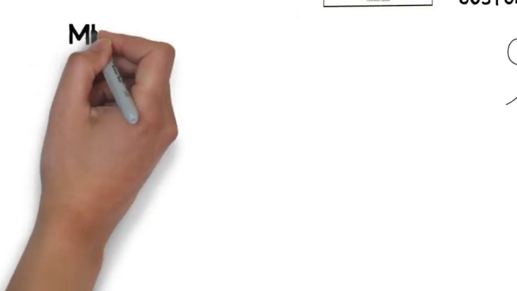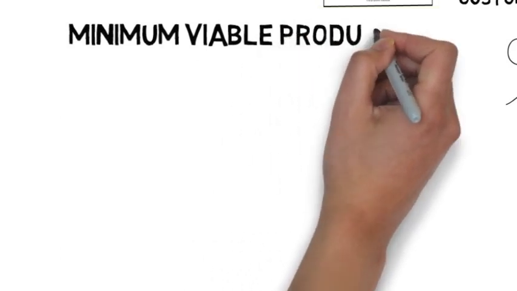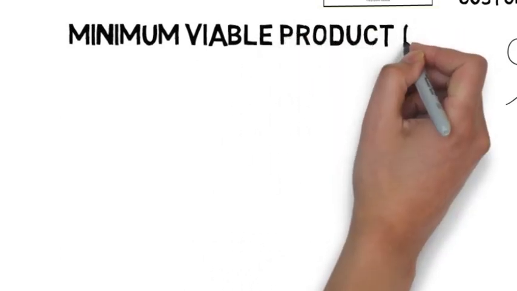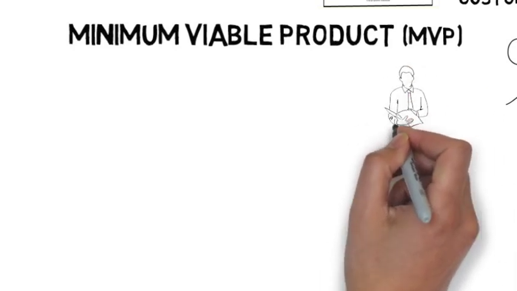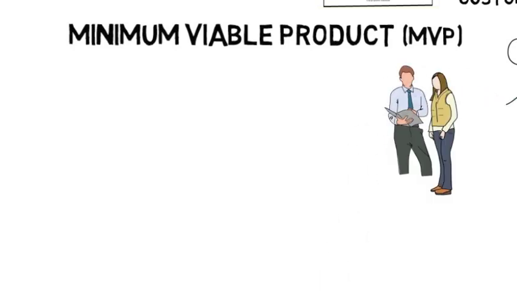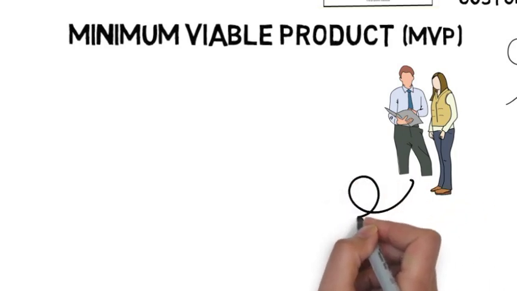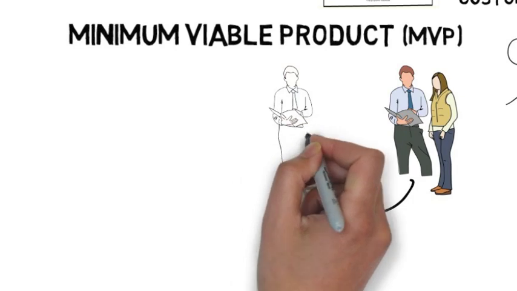Once we think we understand this, we move on to develop what's called our minimum viable product, or MVP. An MVP is a representation of your product idea that can be developed with the minimum amount of features required to solve your customer's problem. It's a minimum version of your product that you can show to your potential customers to get their feedback.